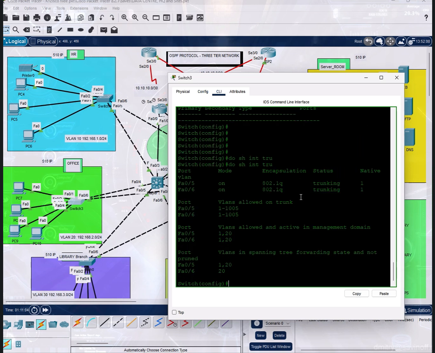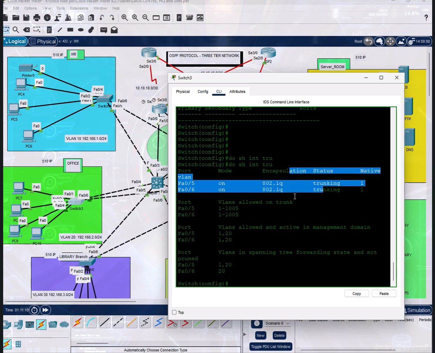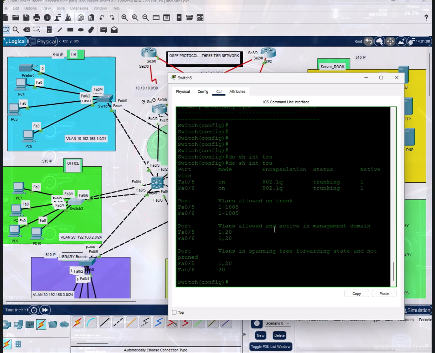As you can see, this encapsulates the .1Q tag. All right, and then these are the interfaces that are associated with that VLAN 20. All right, this is a trunk link.